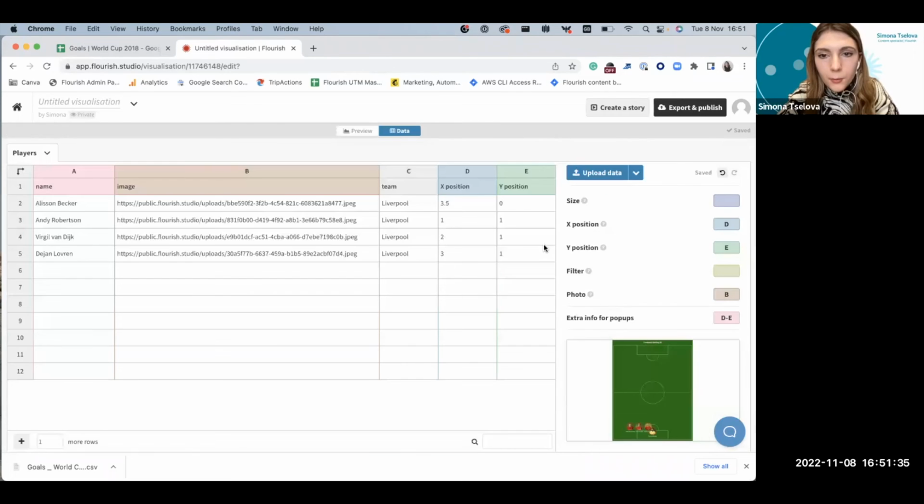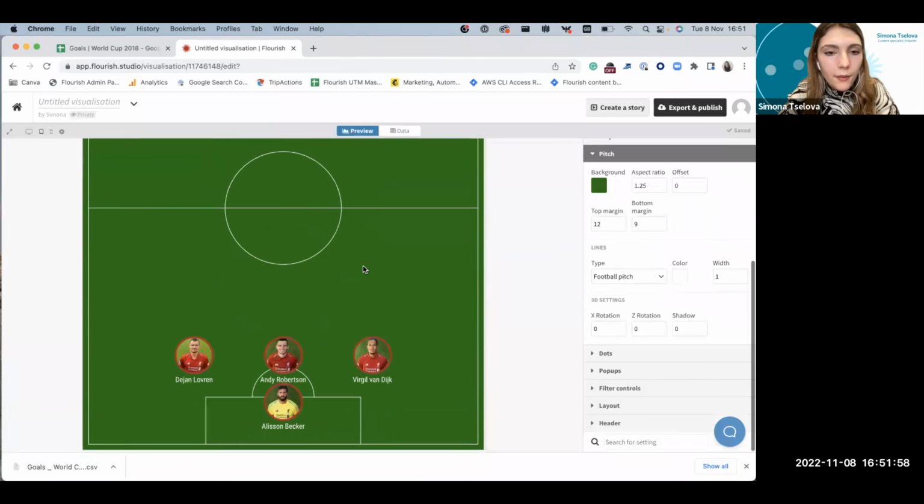Maybe that's a bit too tight with the labels, so let's do them at 2. Like so. And if we would like to spread them further away from each other, we can select one of our players to be 3.5, one to be 5.5, and one to be 1.5. So they're at an equal distance and things are a little bit more symmetrical and organized.